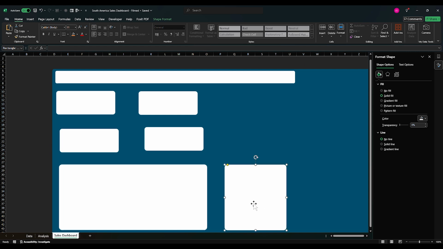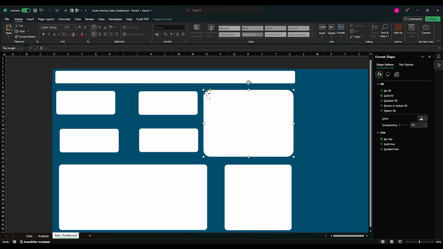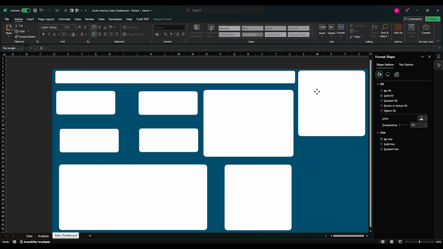Then copy this and paste. I'm going to make this a bit bigger this way. I want it to align with this. Play around with this. And lastly, I'm going to copy this and paste and make this a big one like this.